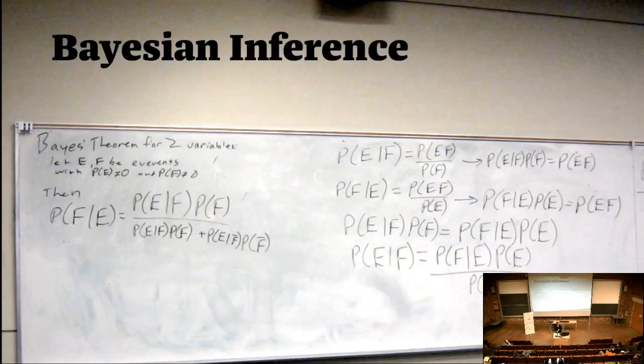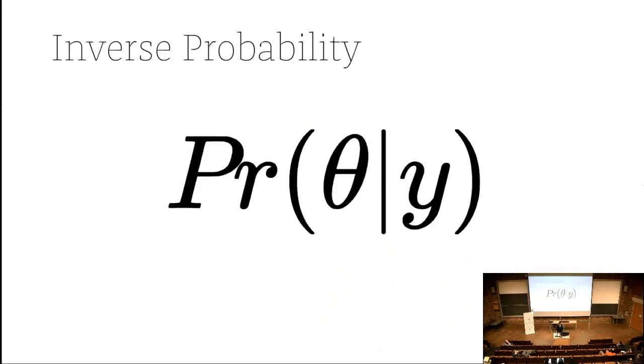So everything that is unknown, missing data, predictions, in addition to, say, parameters in a model, are treated as a variable with a distribution around it. And so what we do in Bayesian inference is calculate something called a posterior distribution. This whole approach is known as inverse probability because we're inferring effects to causes. We've observed some outcomes, some effects, and we're inferring back to the cause of them.